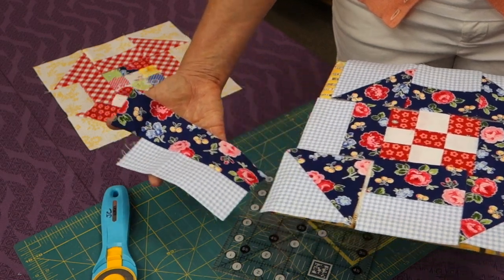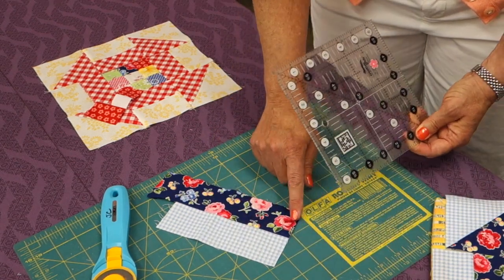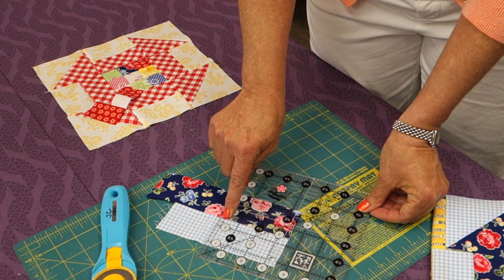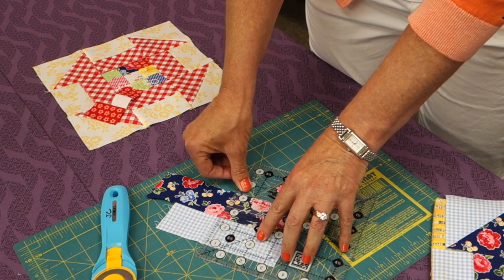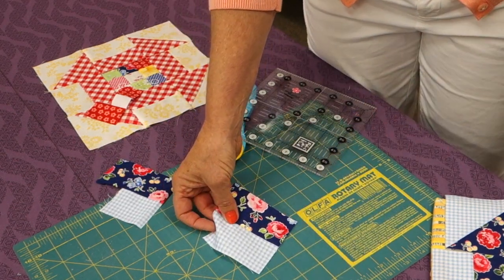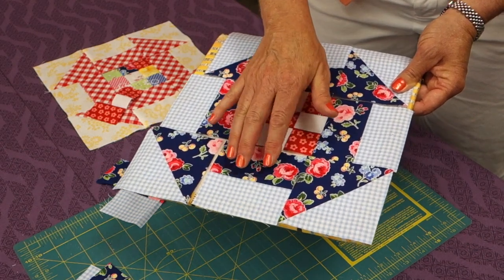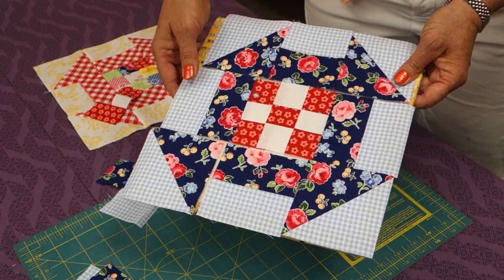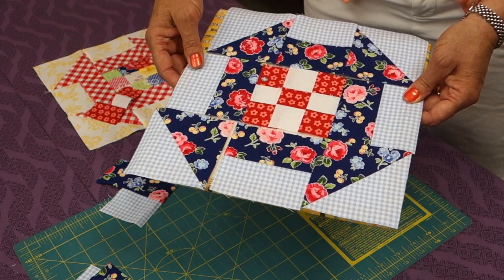Here's my strip, and I've already made a clean cut here. Now I'm going to put the three and a half inch line of my ruler on that cut edge. I also like to take the horizontal lines of the ruler and put them on that seam, just to make sure I've got a nice square unit when it's all cut. I'm going to cut this off here, and there's a perfect side unit — it's going to go right back here. This is just a little bit faster, more efficient, and more accurate way of making these pieces. Then you'll sew all of these pieces together. Your block should measure nine and a half inches when you're done. And next I'm going to talk to you about the appliqué for this month.